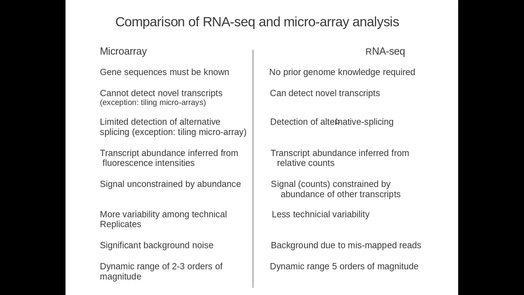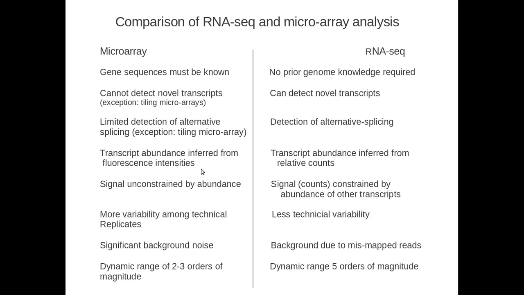Whereas in RNA-seq you can, and you don't need any information about the genome's mRNA content in order to extract information about the presence of genes and transcripts. In RNA-seq you can detect the full array of alternative splice variants, where you're limited with microarray data simply because you don't generally have probes representing all pieces of DNA in the genome.